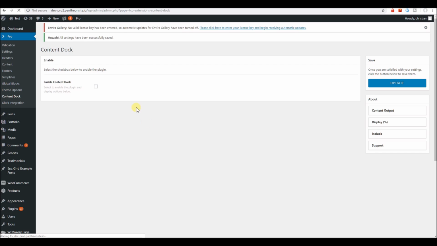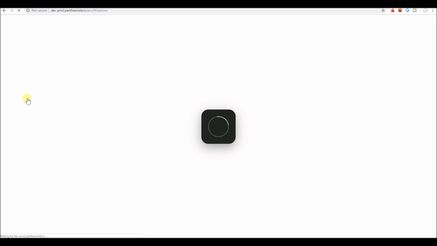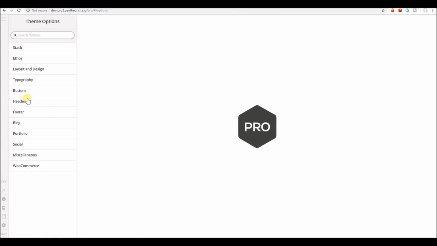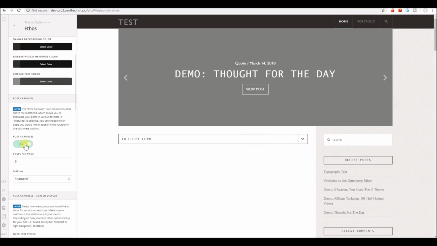And to do that, you go to Pro and theme options. And under Ethos, as you can see, the post carousel here is already enabled.